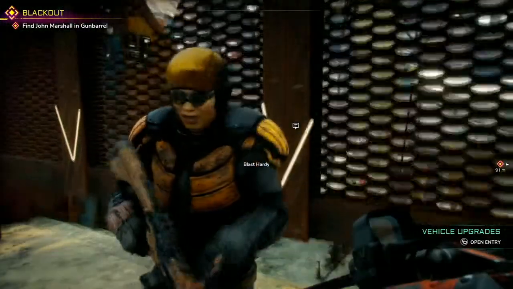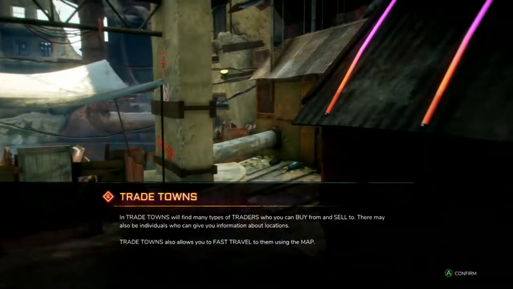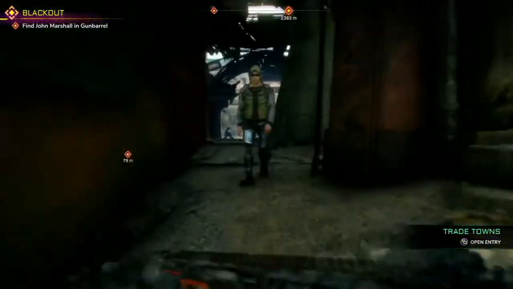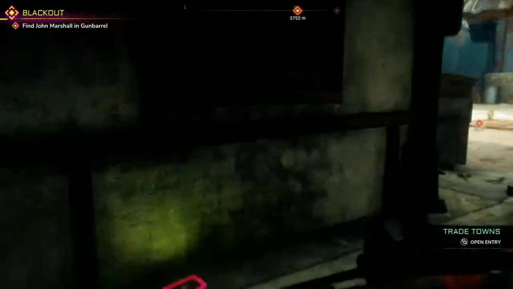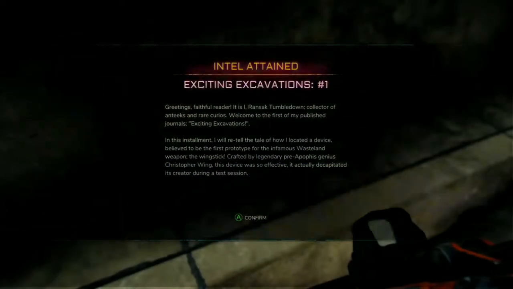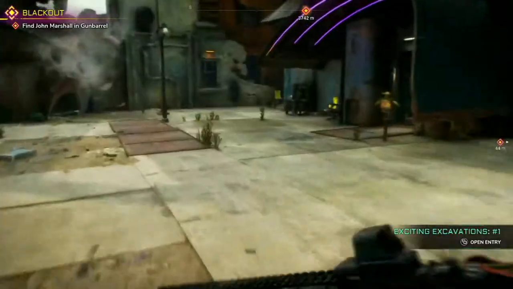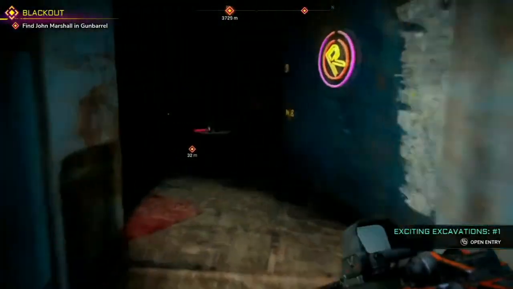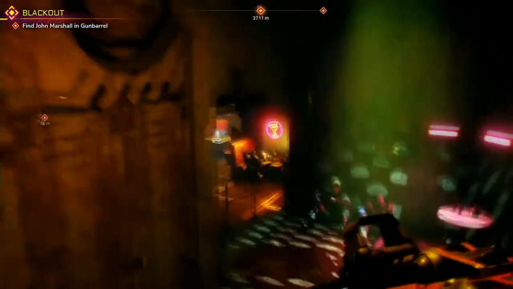Okay, game. I hit the wrong button, guys. Don't try the slime. But we're here to meet John Marshall, more importantly. What's this? Well, he's level 3. Oops, I ignored him.